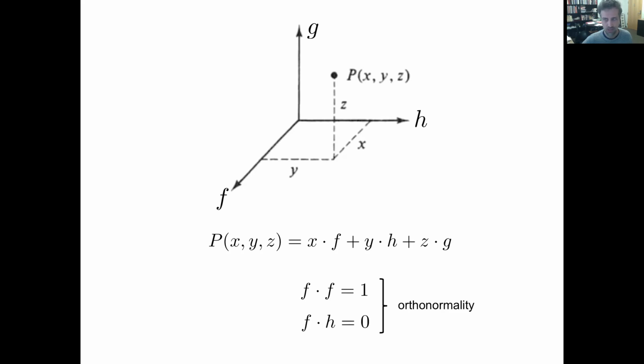Okay, the conclusion is pretty much the same. In the first case, I could describe any point in 3D space in terms of its projections along the Cartesian axes, right? Here, I can describe any function as its projection along the complete set f, h, and g. That's it. Mathematically, there's almost no distinction. It's the same thing. Conceptually, this is hard to do if you see this for the first time. So why are we doing this? Because we need it, okay? This is part and parcel of quantum mechanics.